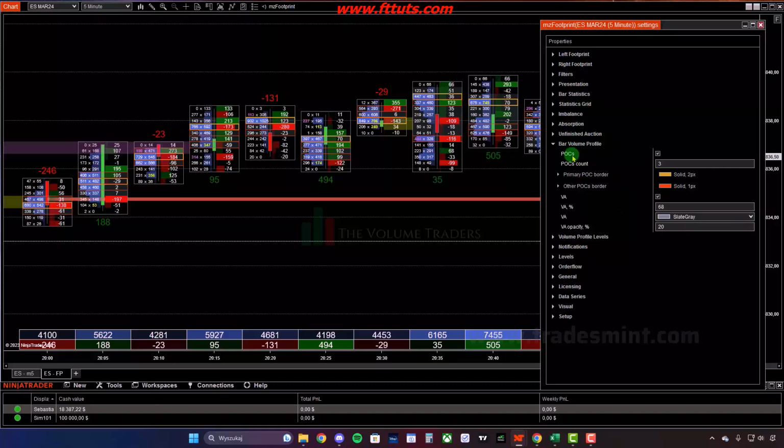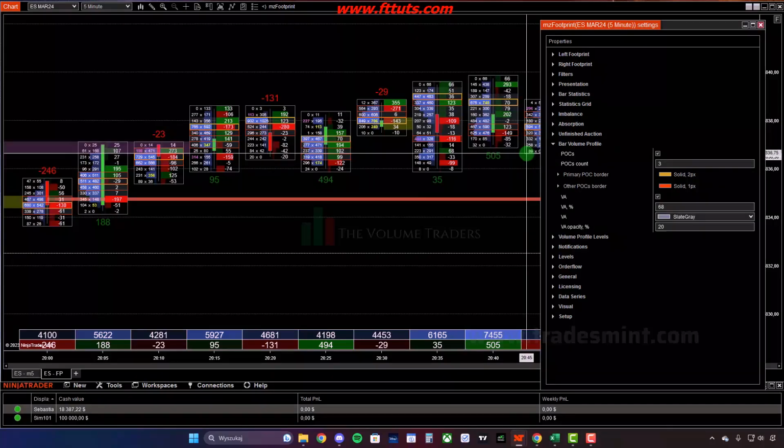But here, what is very useful on NinjaTrader footprint charts, I can see the point of control. So I use them on candles. I love to see the 3 points of control. The best moment is when the 3 points of control are one by one.